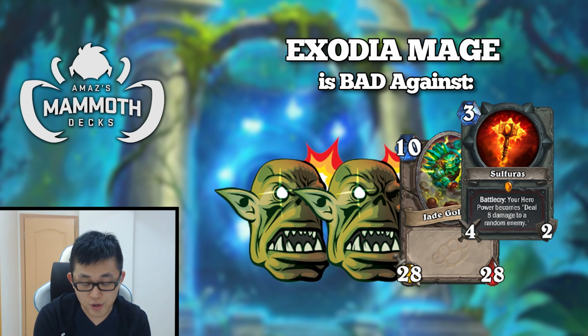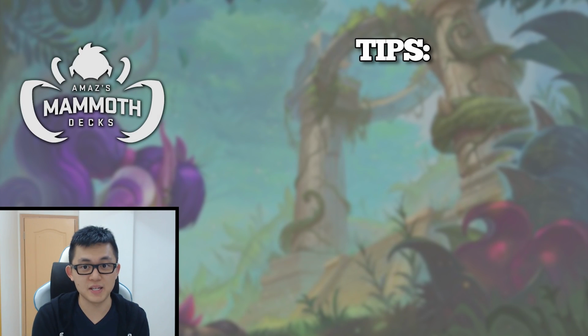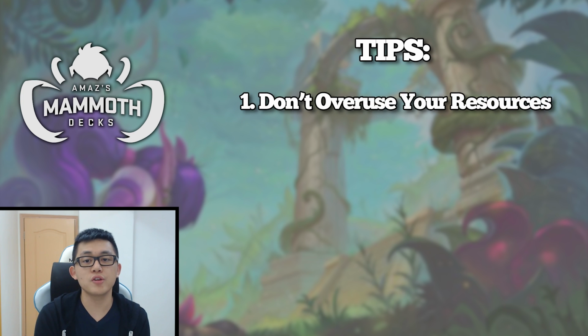Here are some great tips to make sure you don't make a fool of yourself when playing this Exodia Mage, since it is a pretty hard deck to master. First, don't overuse your resources and space them out. You probably don't need to Frost Nova your opponent's 2 minions when you can Frost Nova the next turn and probably hit a few more minions and thereby gaining you more life.